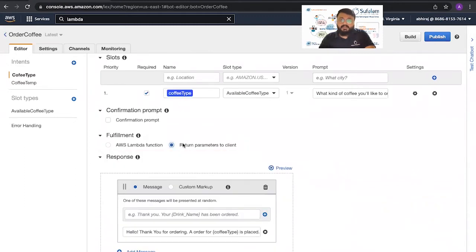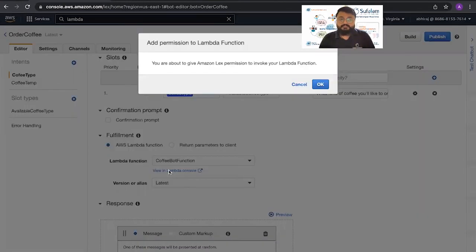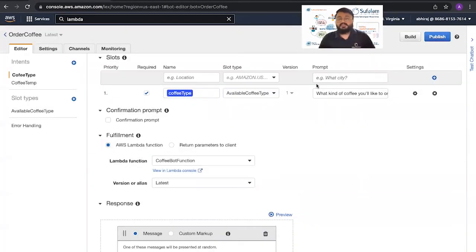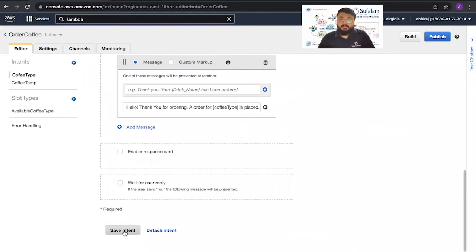We'll go back to the return parameter and come back. Yes, you see coffee bot function is here. You are about to give Amazon Lex permission to invoke your Lambda function. We are okay with that because we know we have created genuine code there. So we'll quickly save the intent.